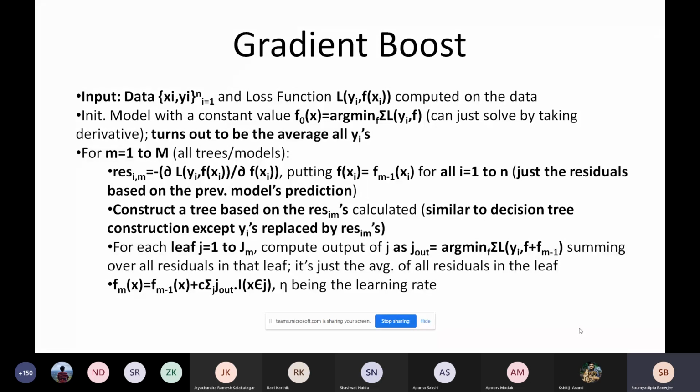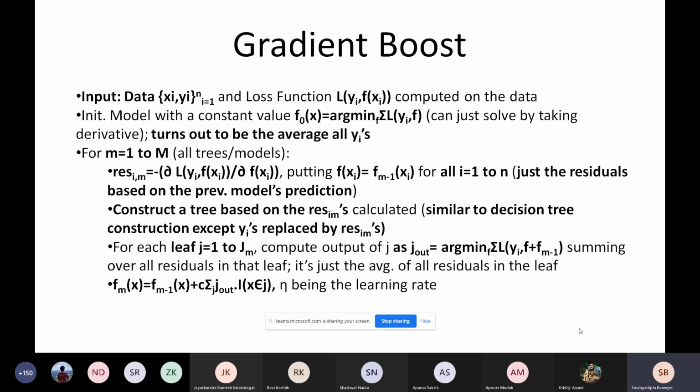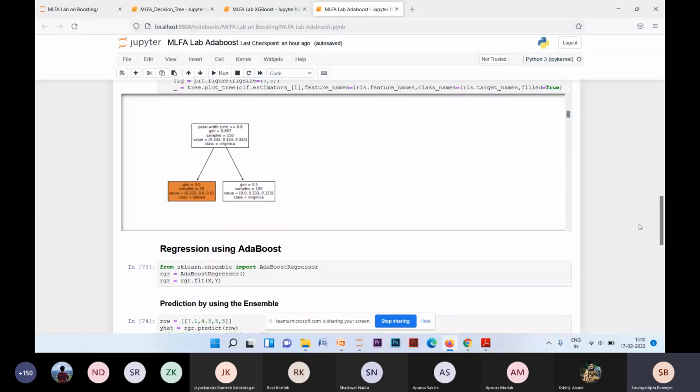So the idea here is very similar to Adaboost. Here also we have an ensemble of trees. We have an importance attached to each tree, but here the importances are all equal. So the learning rate, which we saw in the Adaboost, does not figure very explicitly in the actual Adaboost algorithm. Before we talk about gradient boost, I'll just make a small mention of the actual algorithm that's being used for the Adaboost tutorial that we saw.